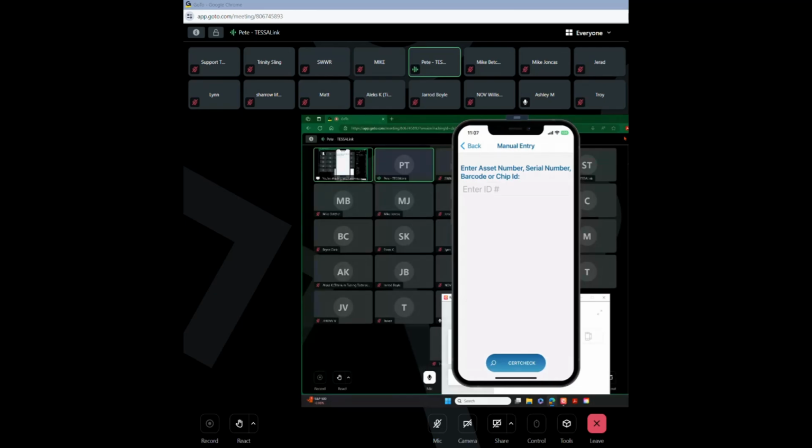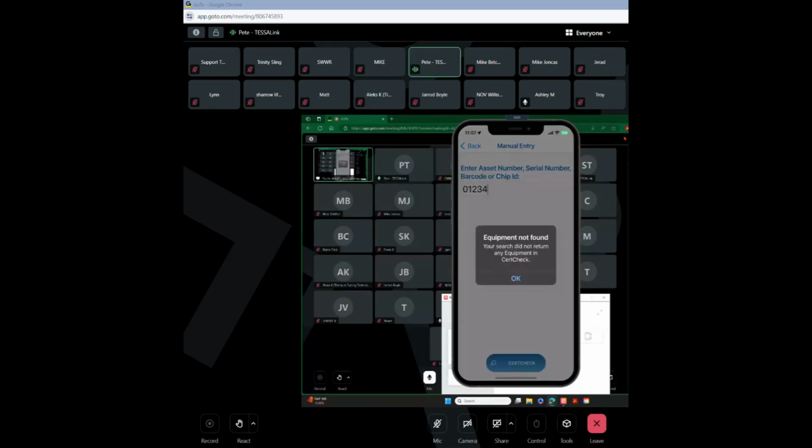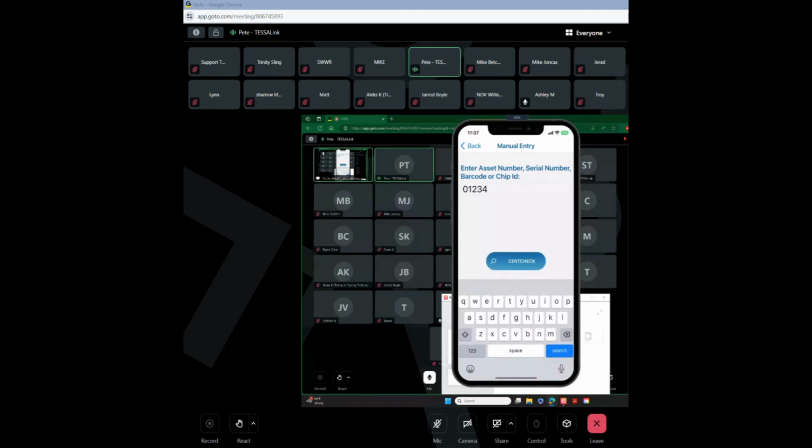And currently, if there is an asset number, and I'm just going to do this just to show you, it doesn't return any equipment if there's more than just one, so it has to be that unique number. But coming out with the new version, once it's put into production, if there's an asset number and there are several different assets from different places that have that same ID number, then it will show all of those in the public arena, in the public view of the Certcheck app.